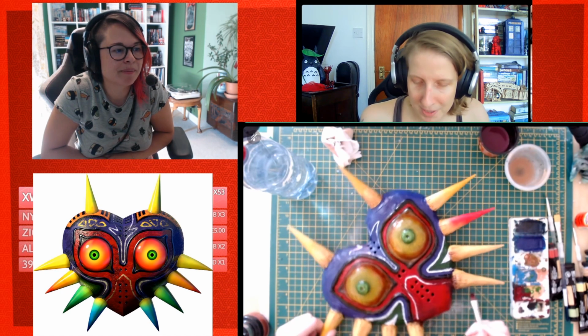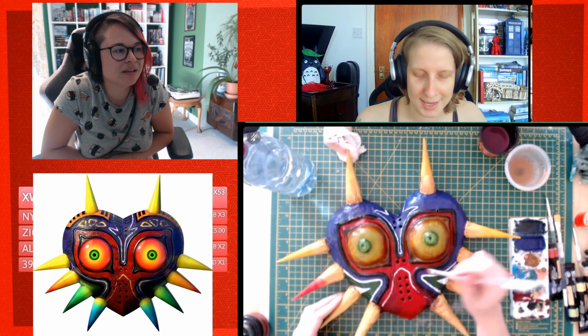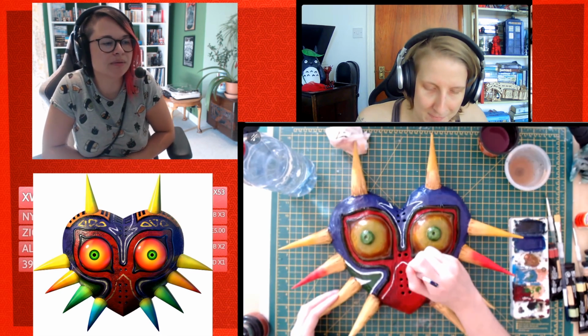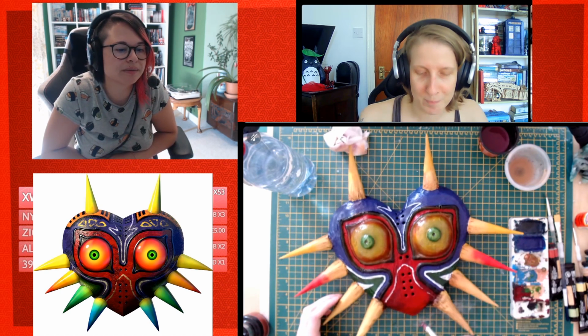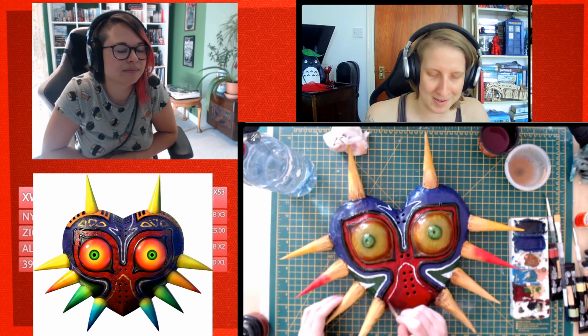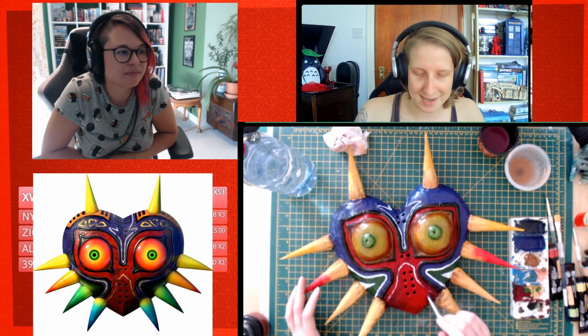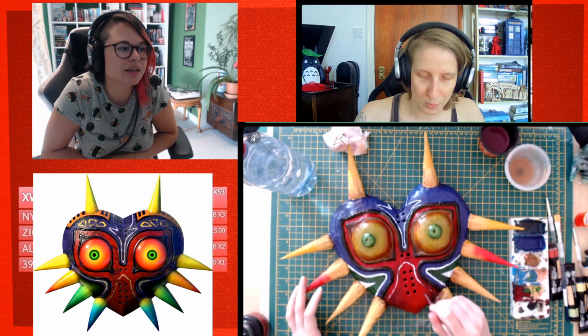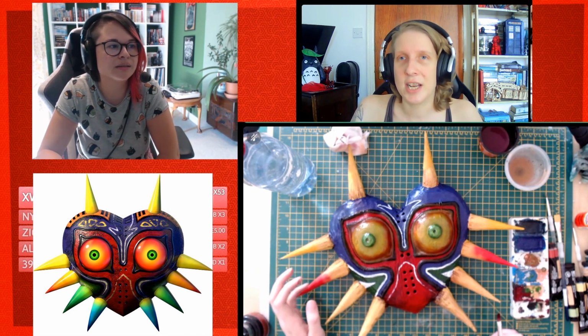I'm actually taking a bit of the red just over the white here, because I think the white line is almost too perfect. Yeah, it needs a bit of weathering and a bit of fade on it. Bit of roughing up, I would almost say. So I'm just going to bleed the red into the white. I think it takes it away from being cartoony and makes it look real.